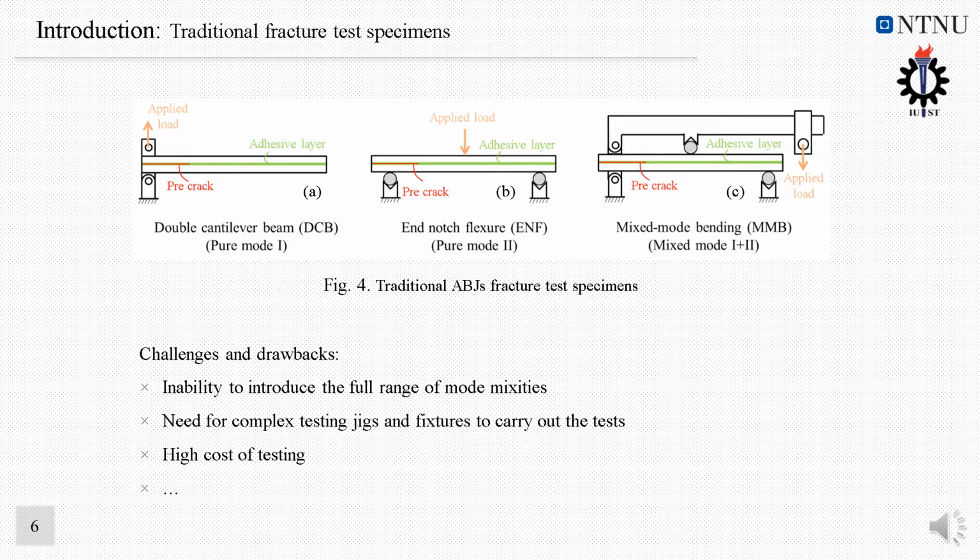DCB, ENF, and MMB are some examples of well-known specimens that can be utilized to evaluate the fracture parameters of cracked adhesive parts subjected to mode 1, mode 2, and mixed mode 1 and 2 loadings respectively. These testing techniques face a number of challenges and drawbacks, including inability to introduce the full range of mode mixities, need for complex testing fixtures to carry out the test, high cost of testing, and so on. Therefore, designing and proposing new and suitable testing methods for the investigation of mixed mode 1 and 2 fracture behavior of adhesively bonded joints is still a necessary and interesting subject.